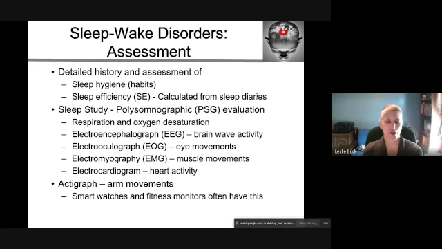Usually there's also a videotape in the room over the bed, so we can record how much the patient is moving, their sleep position, those sorts of things. Usually we start out by asking them to sleep at night. Sometimes we'll have them sleep at night and then get up and then stay awake for a while and then try to go back to sleep. And so depending on what we're looking for, we would set that up a couple of different ways.